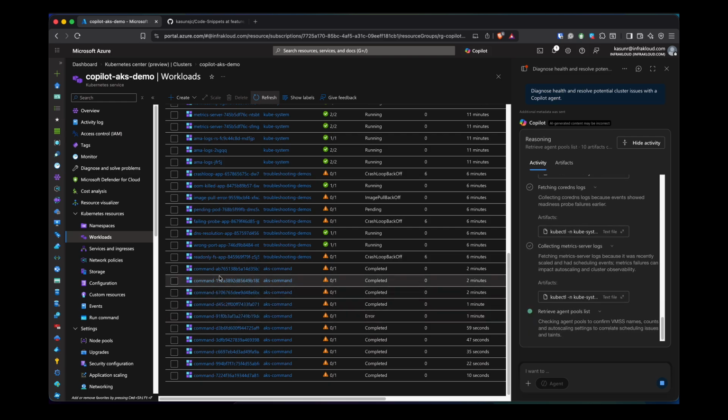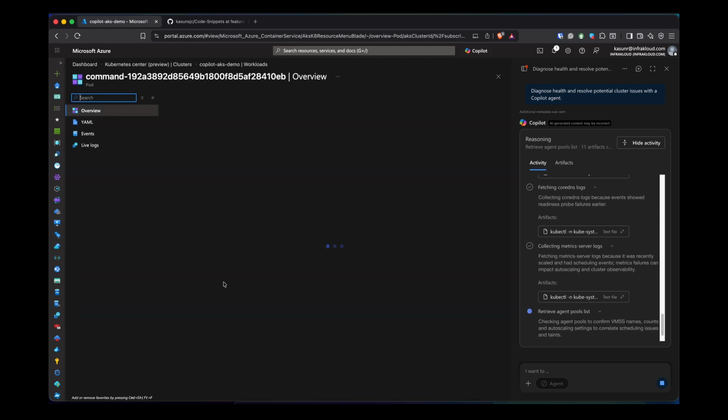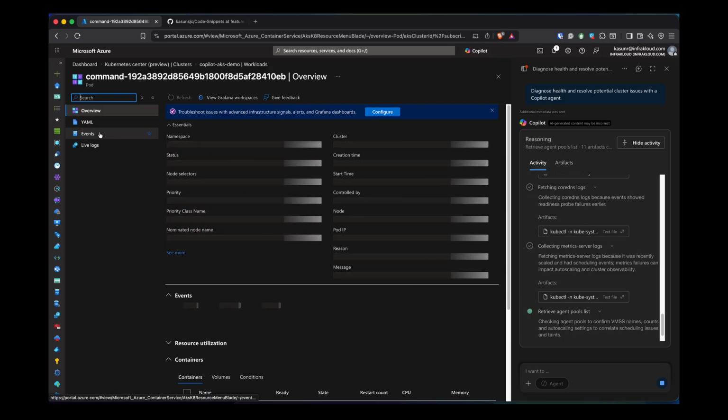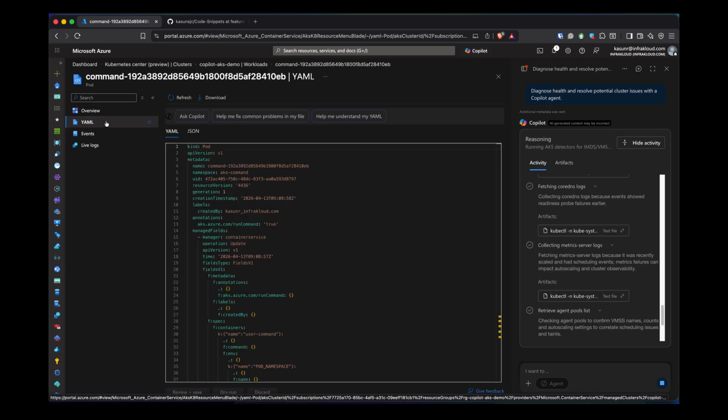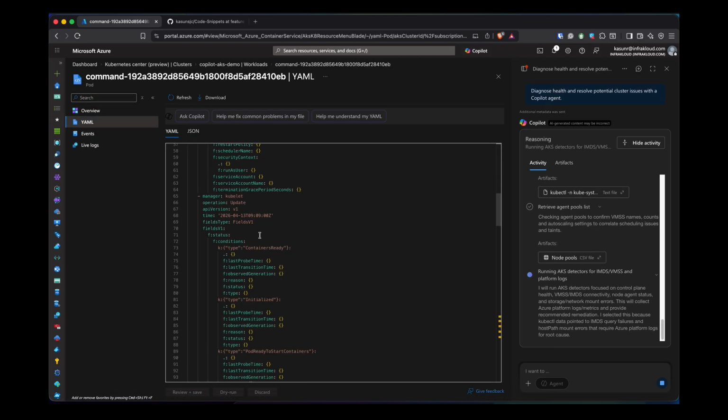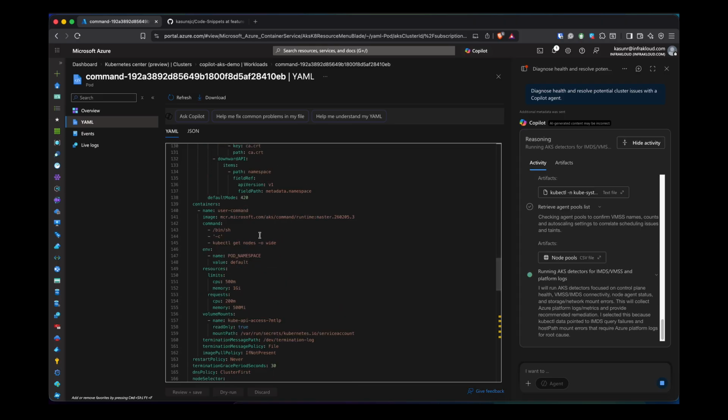If you go to one of these completed run command pods, then go to the YAML section and check the container and the command that it has run, you can see it runs the kubectl get node command to get the nodes of the cluster.